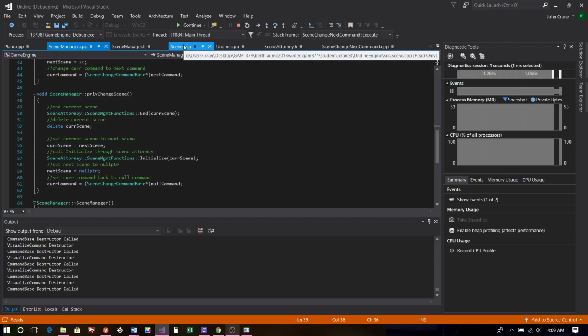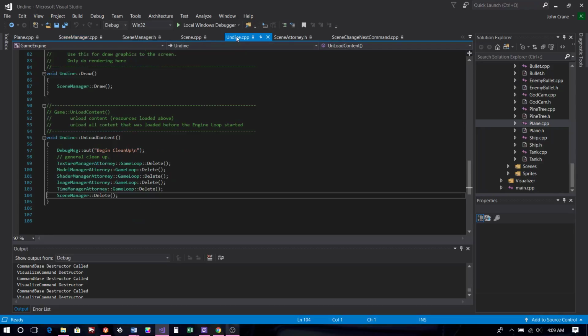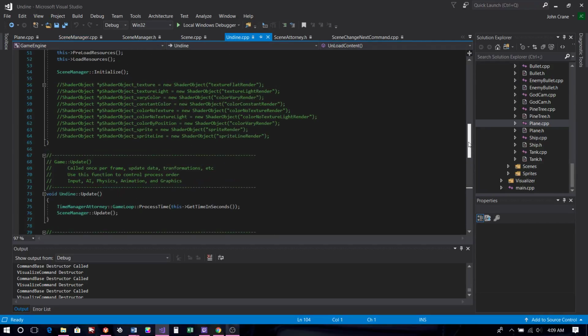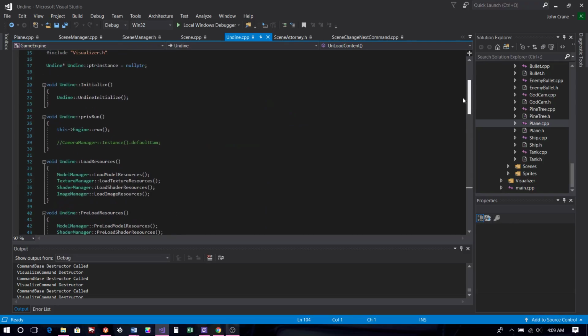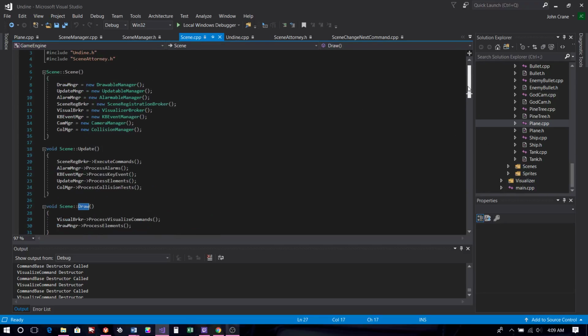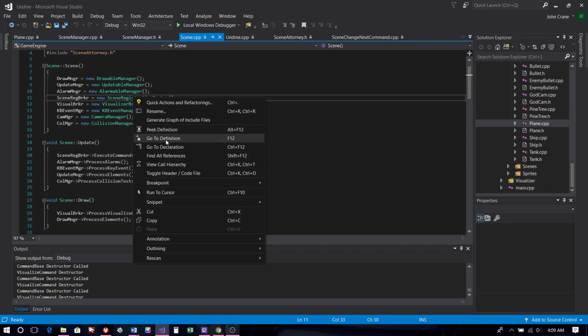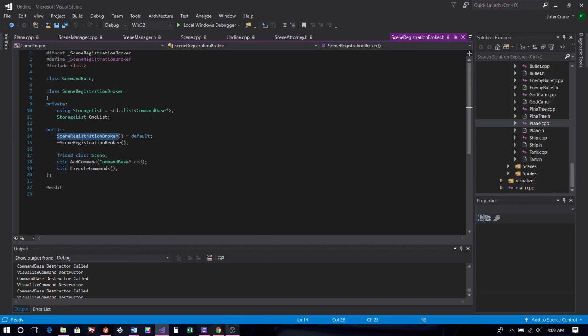And I believe the commands would be in scene.cpp. The scene registration broker, I believe, is in charge of processing those commands.